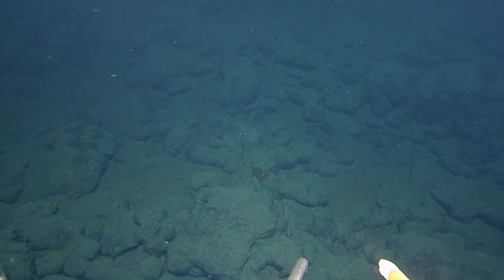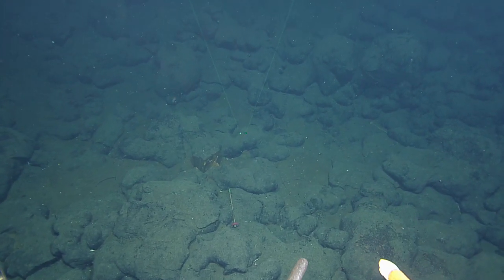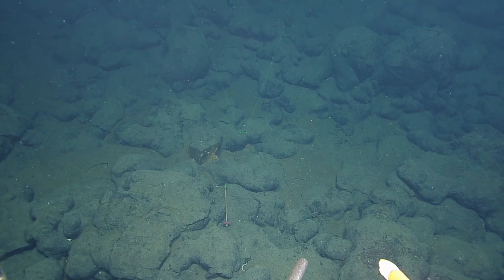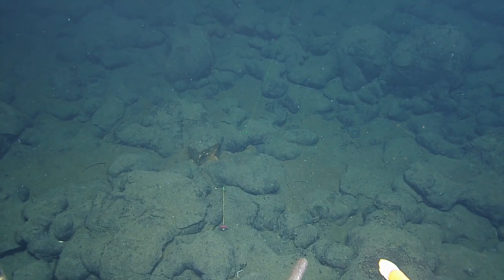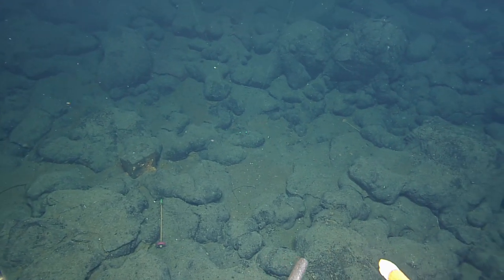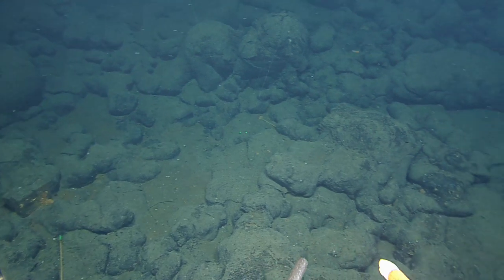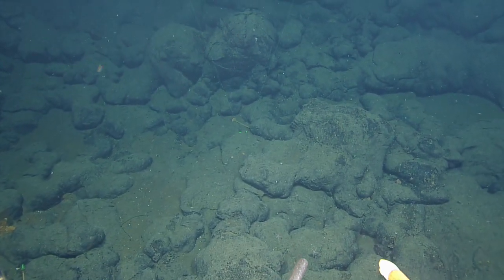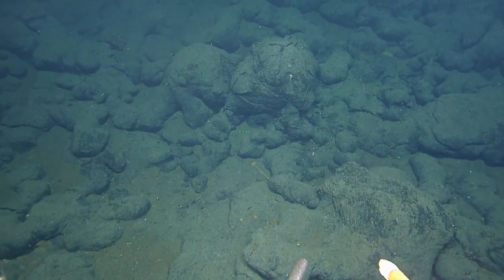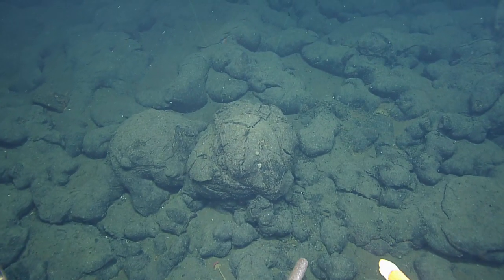More Alvin weights. Alvin weights and some sort of weird hockey stick. That's a gladius, one of the things we used to stab through the grating. Oh, okay. Science trash. Oh, tire wraps. We should actually make notes of that. There's another one. Look at all these pillow lavas. I'll probably find some interesting critters on that rock, I'll bet. A little bit of sponge.